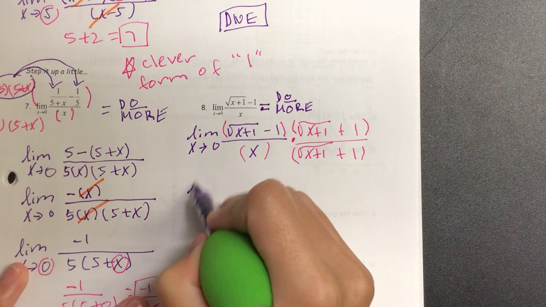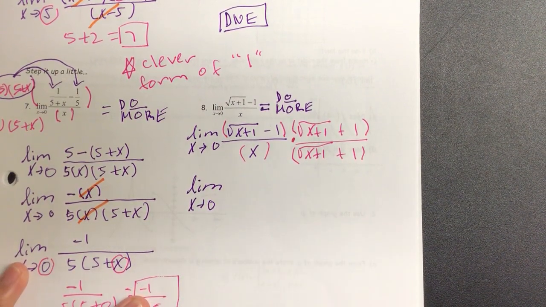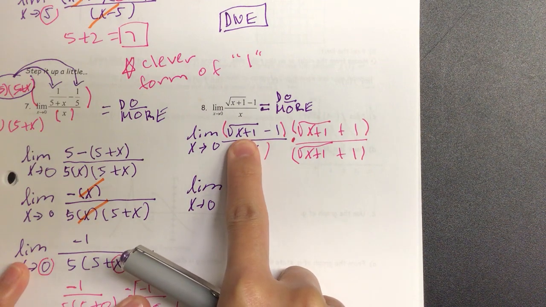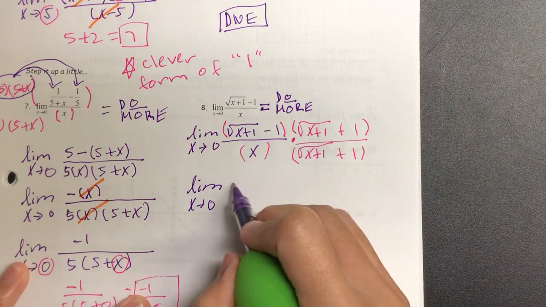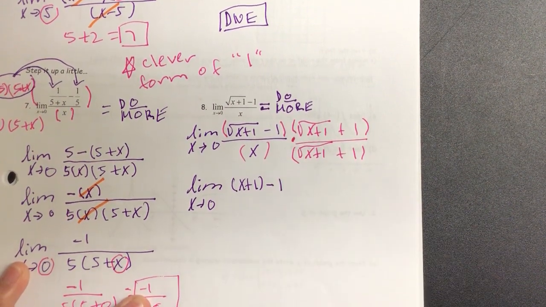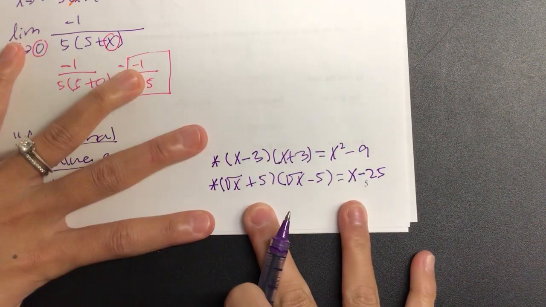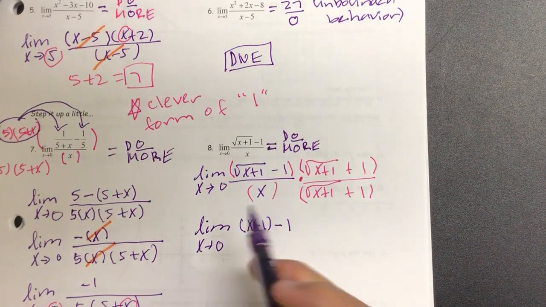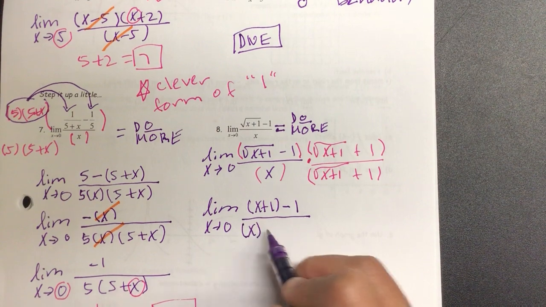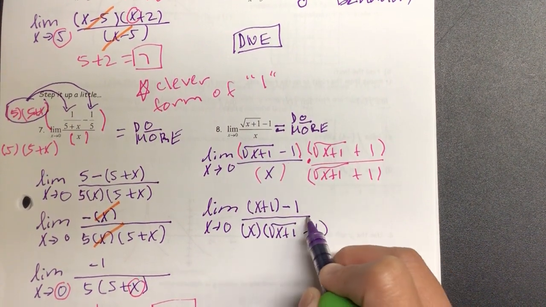So let's go ahead and write out limit as x approaches 0. Let's use that rule that we did. When I square this square root, doesn't the inside pop out? And then minus 1 all squared is still 1. So what I did right there was basically what was done on the bottom right here. So that made the top really easy. The bottom one, just like on the previous problem, I'm going to leave it alone. Yes, you can distribute. It could make your life miserable. Let's not do that.